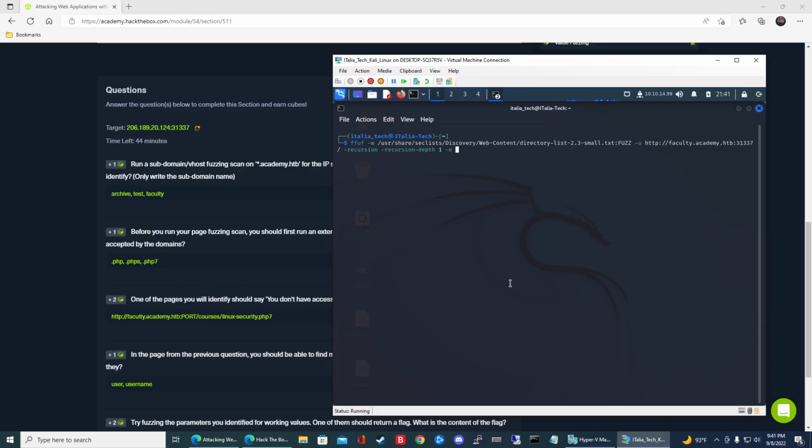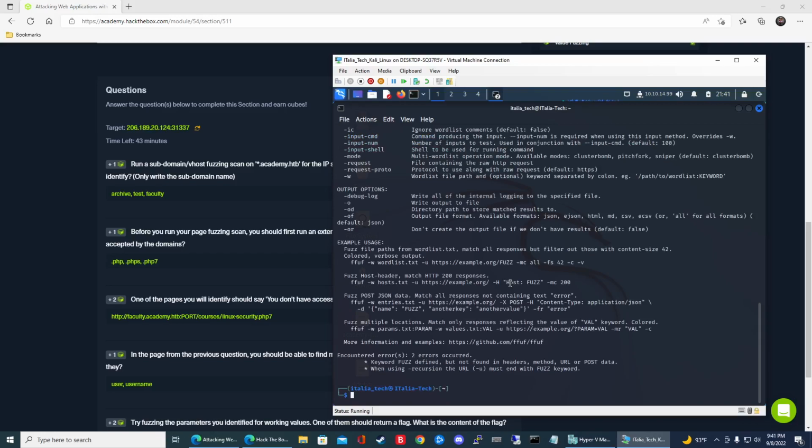And then we're going to look for all the files. So it's going to be .php, .phps, and then .php7, and then -v. And then go ahead and hit enter.